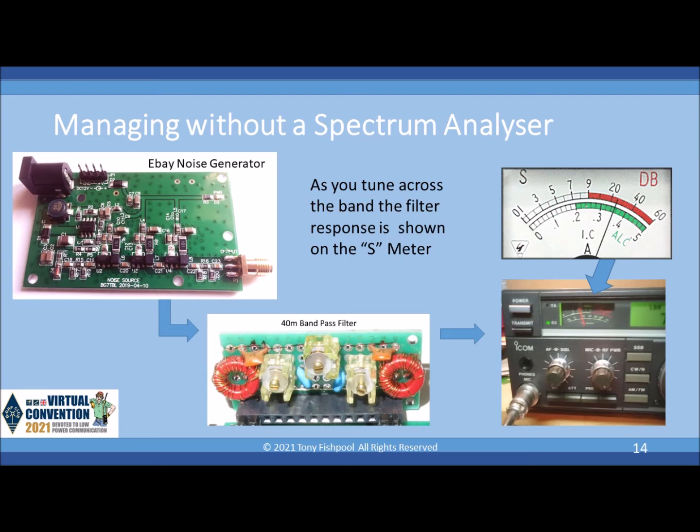Before I got my first Spectrum Analyser, the photo shows my ICOM 725 and the S-meter displayed the frequency responses very well. I simply tuned the receiver across just under 7 MHz and up to around 8, and you could see where the filter's attenuation was low.